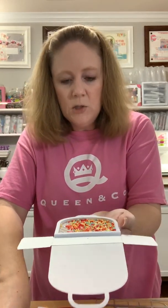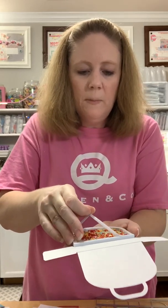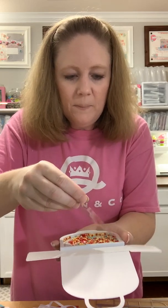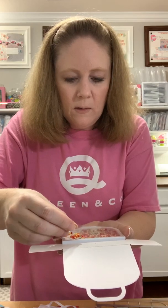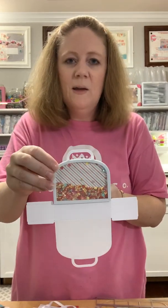I am going to shake them down so that they're nice and level and they're not protruding above the edge of my foam. And then I'm going to take off that top liner. And then I'm going to take another piece of my acetate. It's got some dust on it, I'll brush the dust off real fast. And then if I can do this without holding that on my desk. Okay, line up my acetate. No, try that again. That's better. Okay, line up my acetate. I'm just going to push down on my surface here to make sure everything is sealed down nice and tight. Now you can see all my shaker pieces in there.